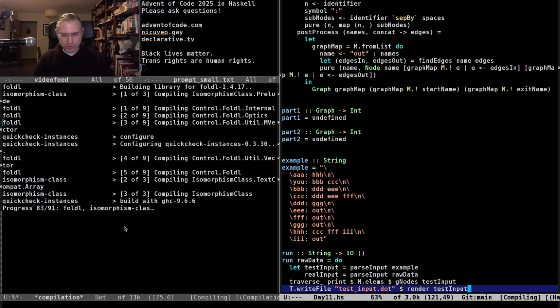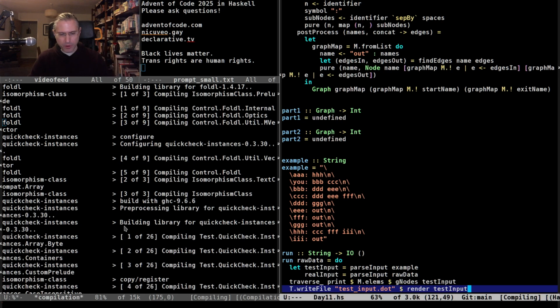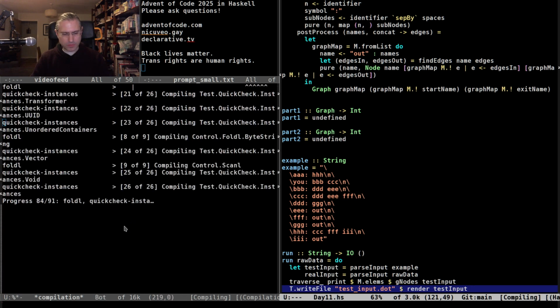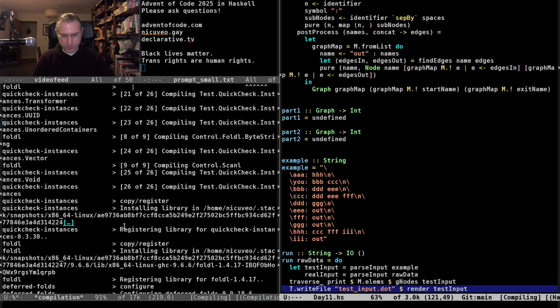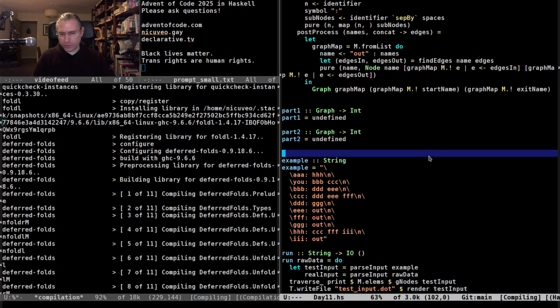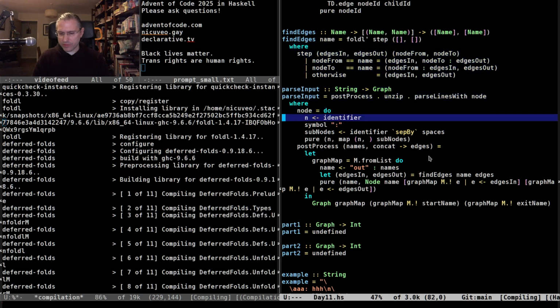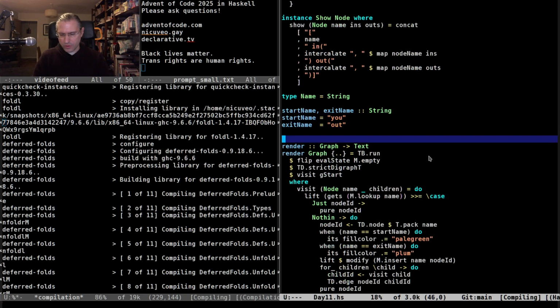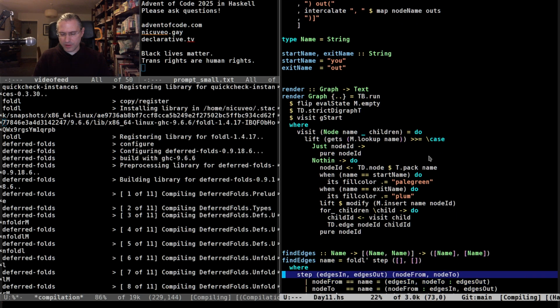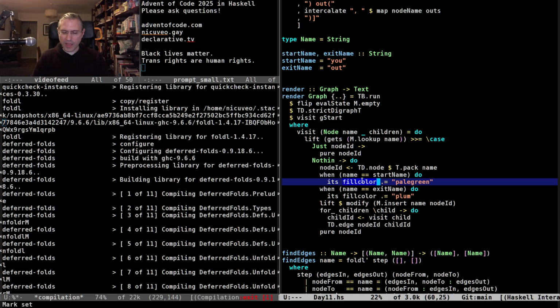Okay, and it has to install a few dependencies, including my library. There's a few things I'm happy about with this library. It's very simple. One thing I'm happy about is the it thing, which is basically this points to the latest thing that has been created. So since here we've just created a node, it is a lens to the attributes of the nodes we have just created.